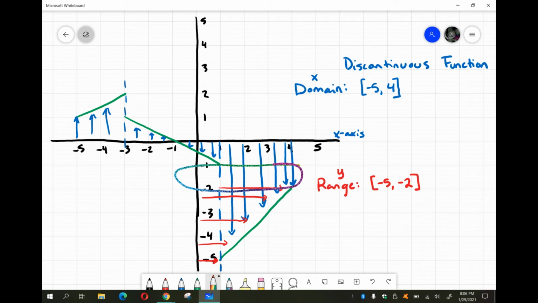There will never be a time in this function that I'm able to get a value that is between -1 and -2. So there's never a time that I can pick a value for x and get, say, an output of -1.5. But at -1, the function picks up again, and it keeps increasing, and we get to 1, and then we have another gap. However, after 1, we're continuing on with a separate part of the function, so that's okay. And it keeps going up until 2. So the range has 2 parts. The first part was from -5 to -2. The second part is from -1 up through 2.